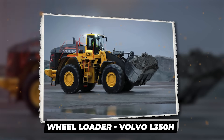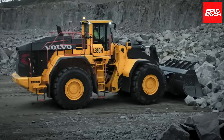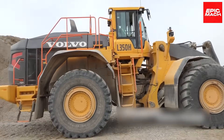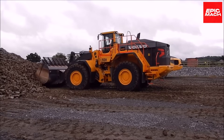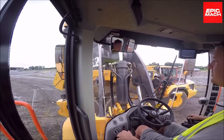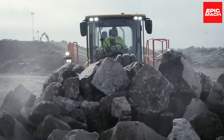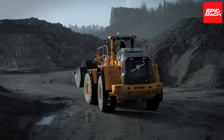Wheel Loader Volvo L350H. The cooled 1400 degrees Celsius slag can be scooped and hauled away by the Volvo L350H wheel loader. Oversized tires provide stability for the uneven terrain of the slag heap. The pressurized cab keeps dust and fumes away from the operator. The articulated steering navigates around obstacles on site. Auto lubrication maintains the machine during prolonged use. The transmission optimizes power and efficiency in each gear. Thermal imaging cameras aid navigation in dusty conditions.